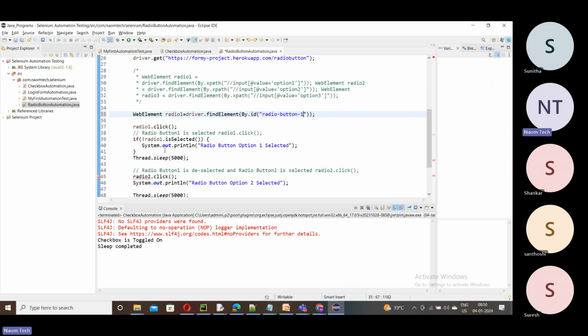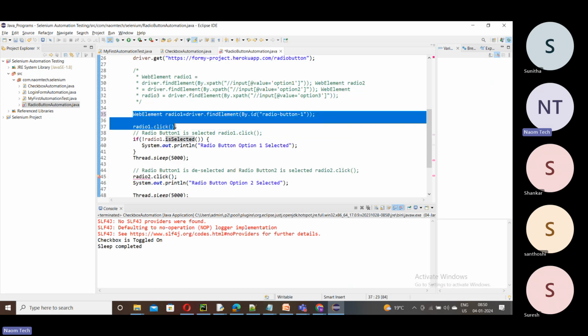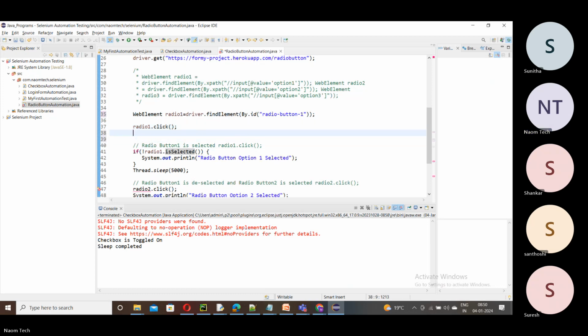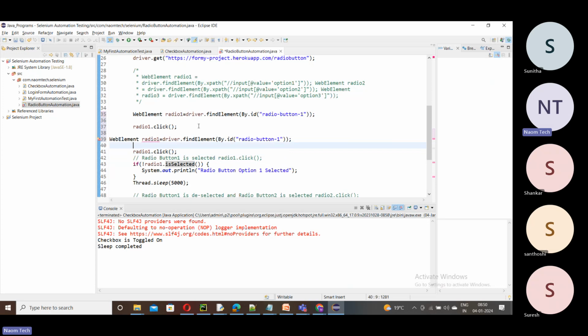Okay, I just applied a validation to check if the select method is working fine or not. That's why I just applied it, to see whether radio button one is selected or not. By default, when you say click, it gets selected. So we don't have any issue with that. Similarly, you should create the others here. Copy this and then paste this one by one here. So you have radio 2.